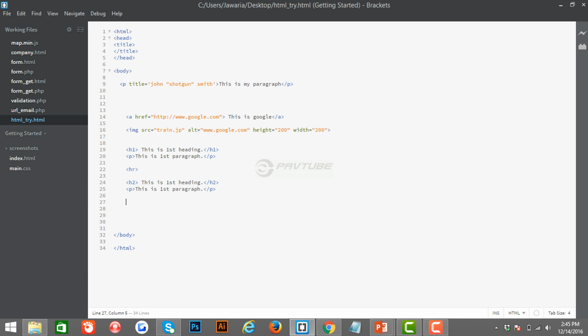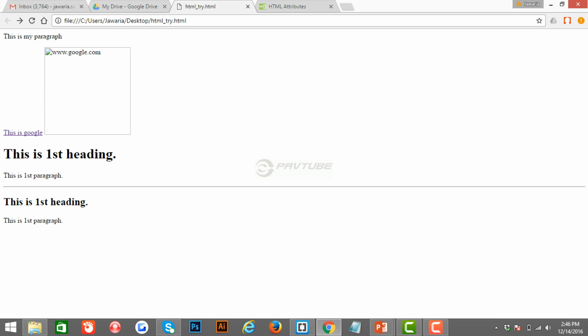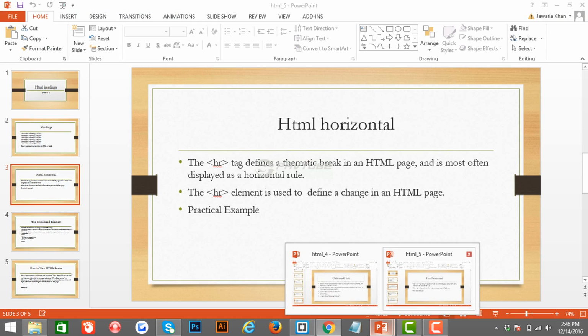Control S. So we would see that on the web page, in the browser, this would be one whole section. Then the HR, the horizontal line, would be created due to HR, and this would be the second section of the page. You will analyze it in the browser this way. This complete part is the first portion, and this is the second portion, and due to the HR tag you are getting this horizontal line in a clear way. So it is dividing the whole web page. So this is the purpose of an HR tag.